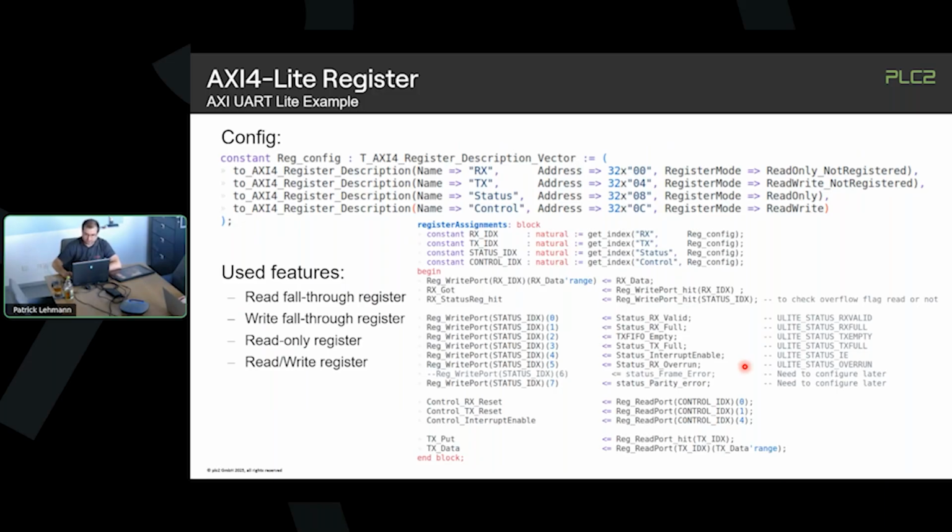So far for my introduction into the PoC-Library, we talked about IP cores that are in there, we talked about packages and helper functions, and now I even showed you what has been contributed by PLC2 with the AXI4 infrastructure, and with one detail here on the AXI4 Lite register itself with certain configurations and features we have, and we will deepen this knowledge and what we can present here in the next weeks.